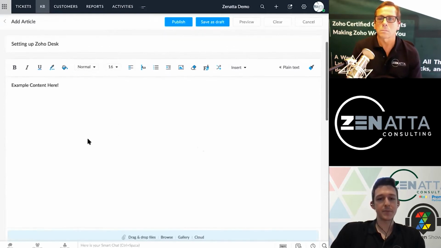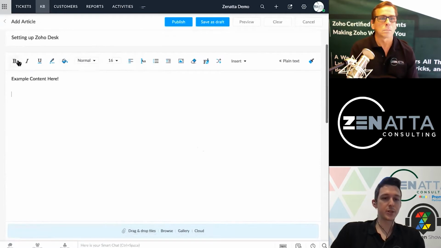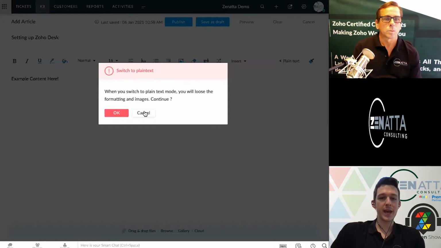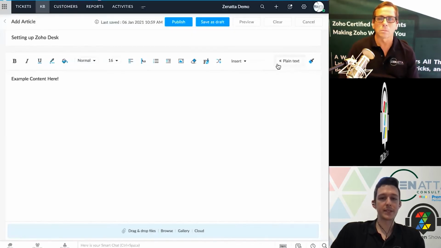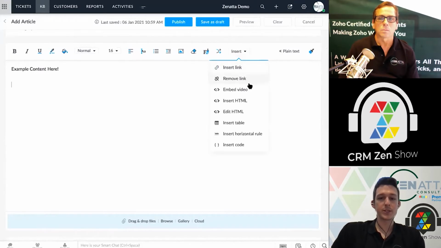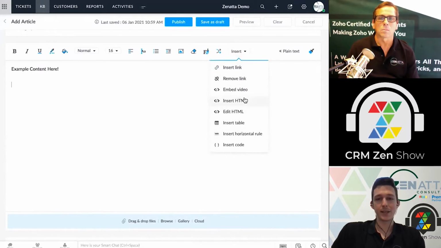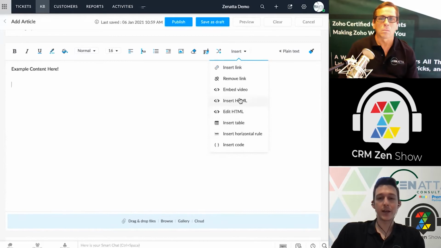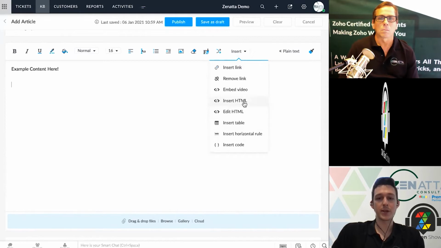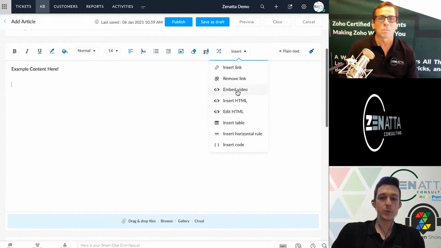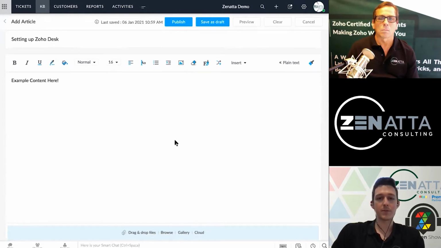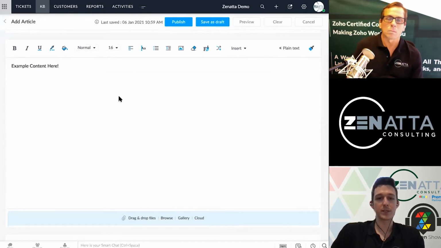Inside of this text editor, we can add images, and you can change your font sizing and colors. You can actually go over and create these as plain text as well, if you want to keep things super simple. You can insert a wide variety of different content. So if you wanted to create an entire help desk article in HTML, with whatever formatting you'd like, you can go ahead and do that and embed it. You can embed YouTube videos, tables, really almost anything that you could embed in any type of digital word processor just directly into this content.